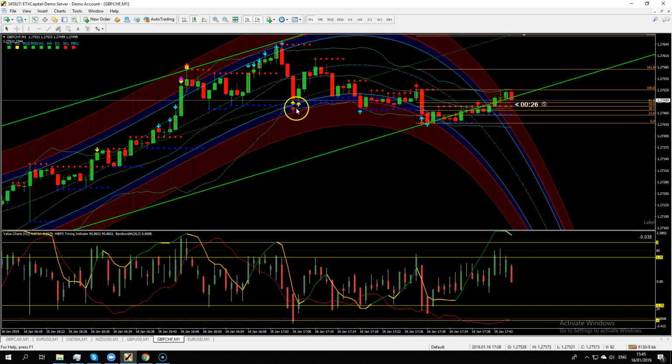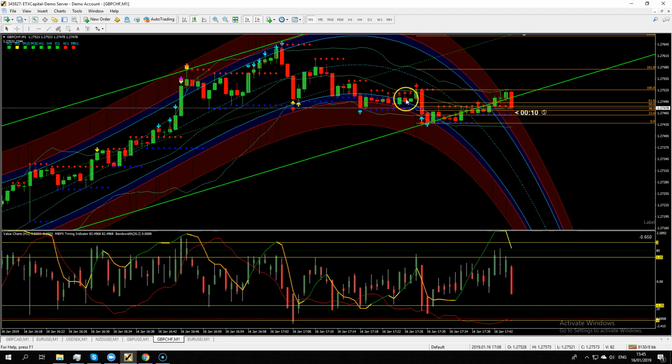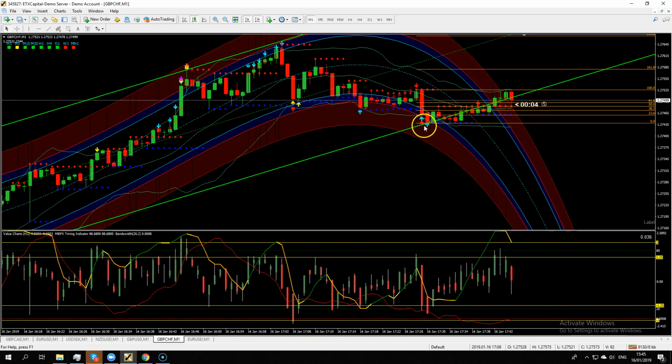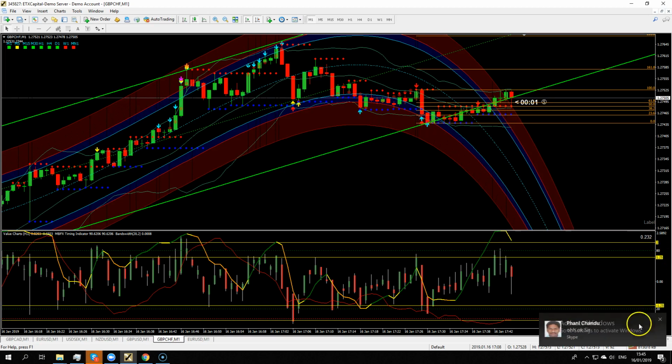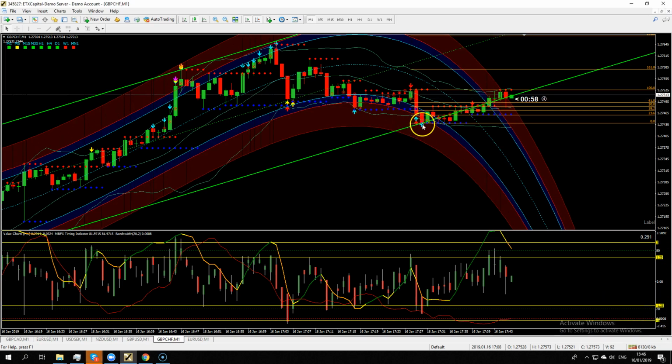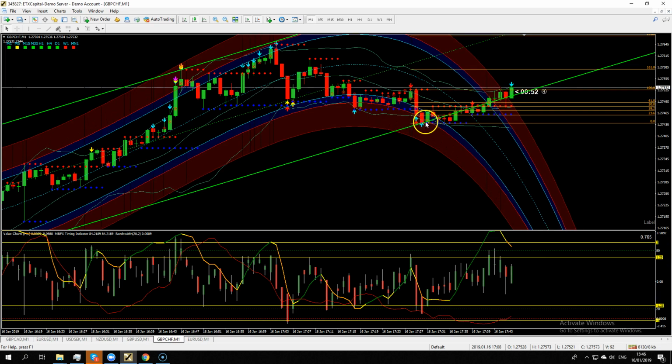Now it appears in the candle previous to the present one, so in fact it was already in this candle when it appeared, so I would have taken it and it would have won between this and this candle. And here again it appeared somewhere in this candle, and then I would have taken the trade and won. And you see it actually then gave another arrow for a call, and we would have taken it here and would have won as well.